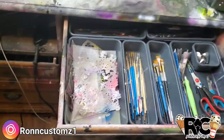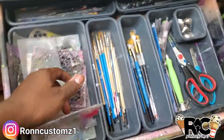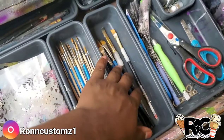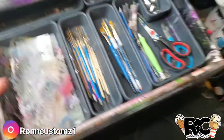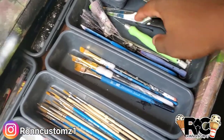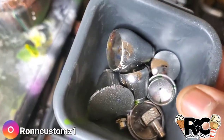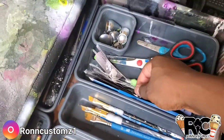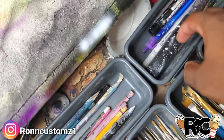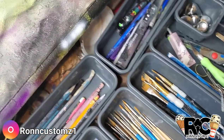Inside this drawer — I had to get these from Amazon because it was looking too messy before — I got my stencils from airbrushing, all my detailed paint brushes, all my angular paint brushes. I only use angular big brushes because I feel like they're just easier to use. Then my scissors, more airbrush parts — if I want to change the cap to a smaller or medium one I can. My little airbrush cleaners, my exacto knife, pencils I use to draw with, markers and pens. There's this Posca marker that I have — it's black — I use that for fine line work.